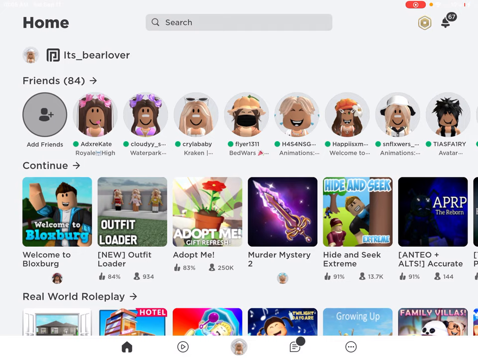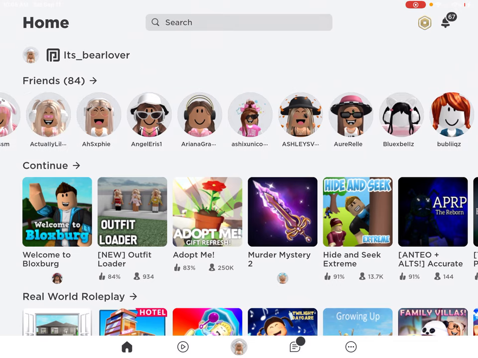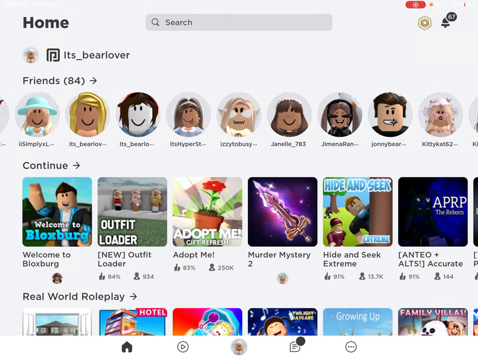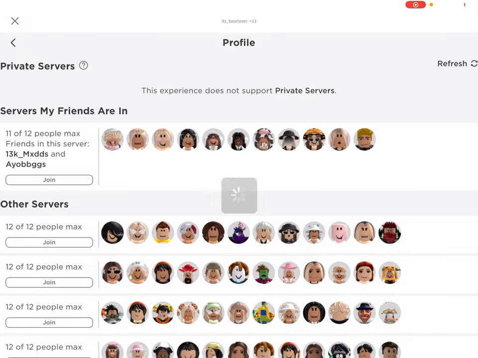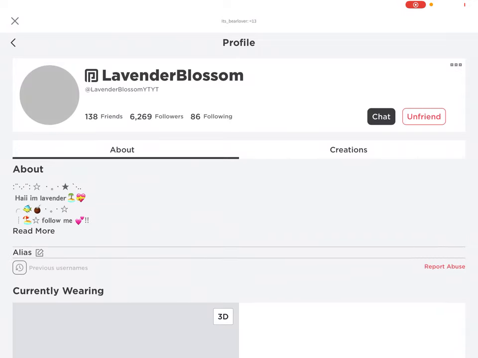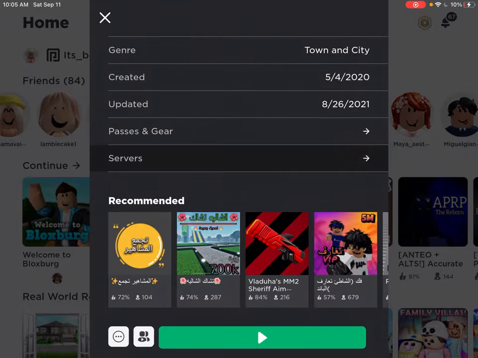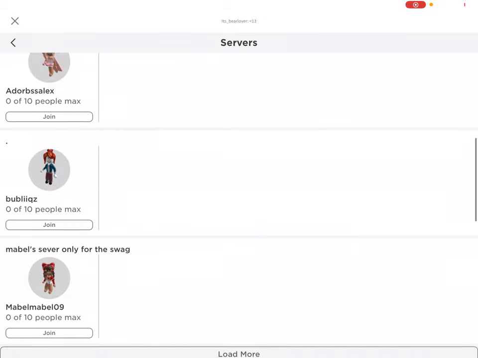So let's get started. I'm going to be going in outfit loader, and we're going to go to... where is she? She's in my friends list somewhere. She's down here somewhere. Okay, she's out here. Lavender Blossom, YTYT. She has this really cute avatar I like. So we're just gonna go in outfit loader and do one of her outfits.